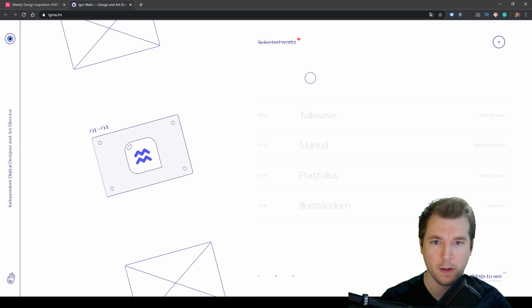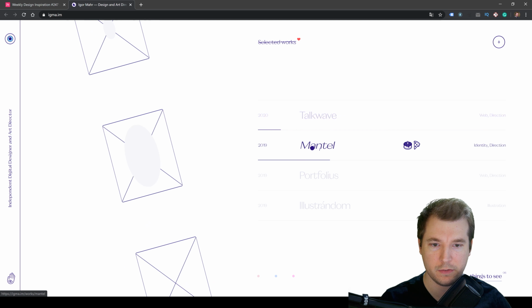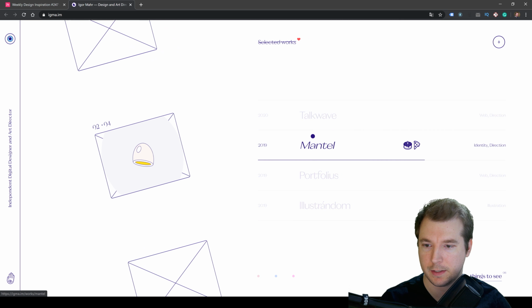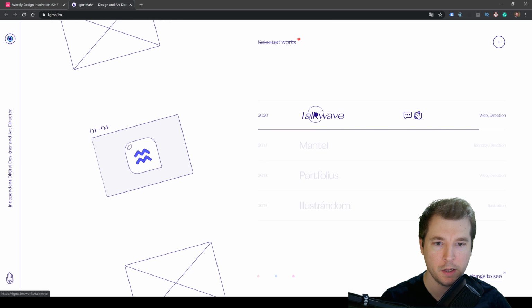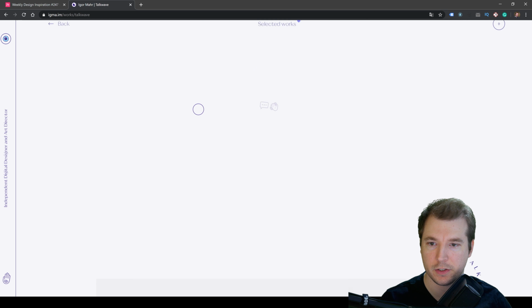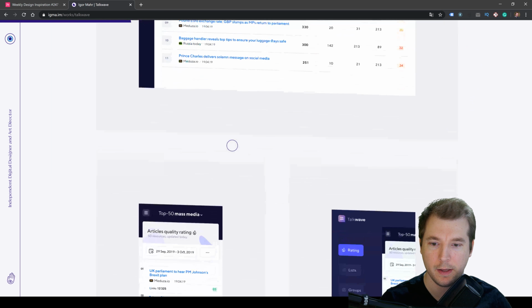And there we go. So first of all, I've got a really cool little circle here for my mouse cursor. I like that because as I'm moving it, it's sort of stretching out a little bit and it's interacting with the elements on the page, which is nice. And here I've got a couple of different options. And as I'm moving through them, they're animating with some cool SVGs here on the left. So if I select the very first one, it expands out with some more information.